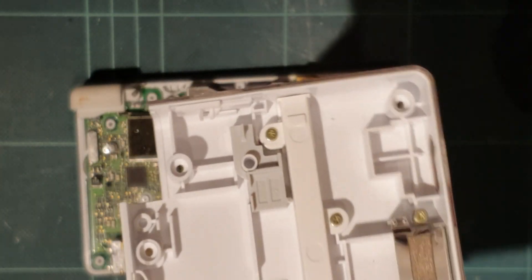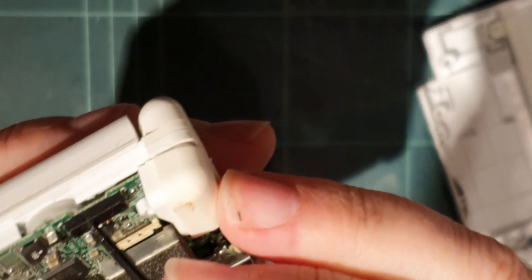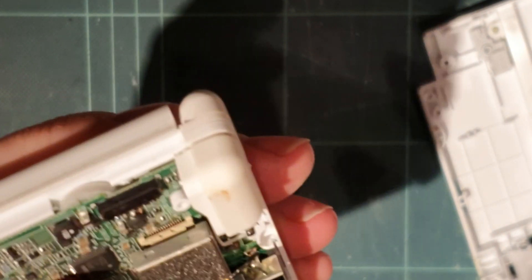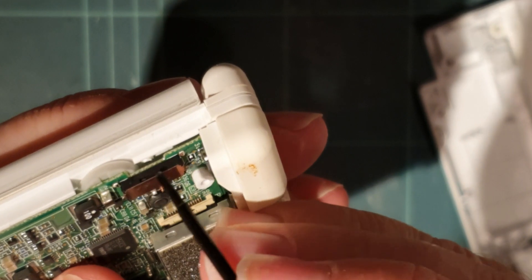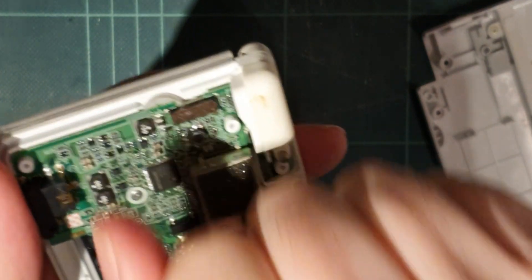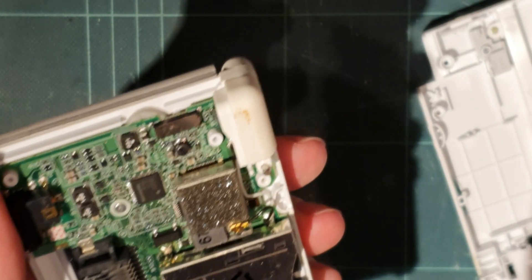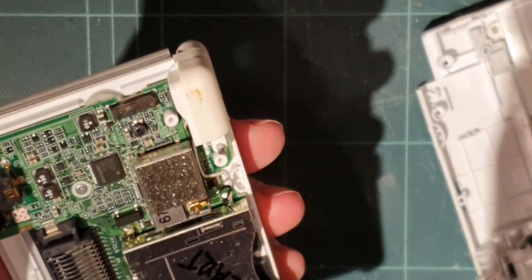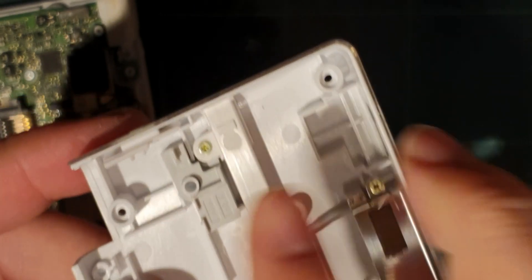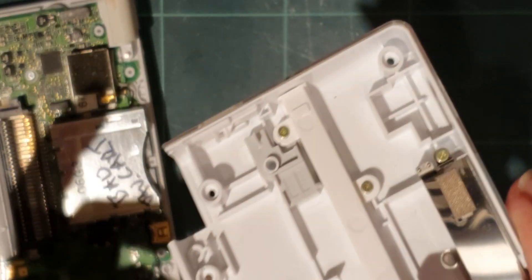Why was this flopping backwards and forwards? Well, because I've taken this apart. When I put it back together, if I didn't make sure that the slidey bit of plastic was perfectly in place, I would break off the little bit of black plastic on that. You might be lucky — if you haven't pushed it down really hard but got it misaligned, you might not have broken it. But normally the slidey won't move. And the worst thing you could do if the slidey doesn't move is force it, because that is how you break that black bit of the switch off.